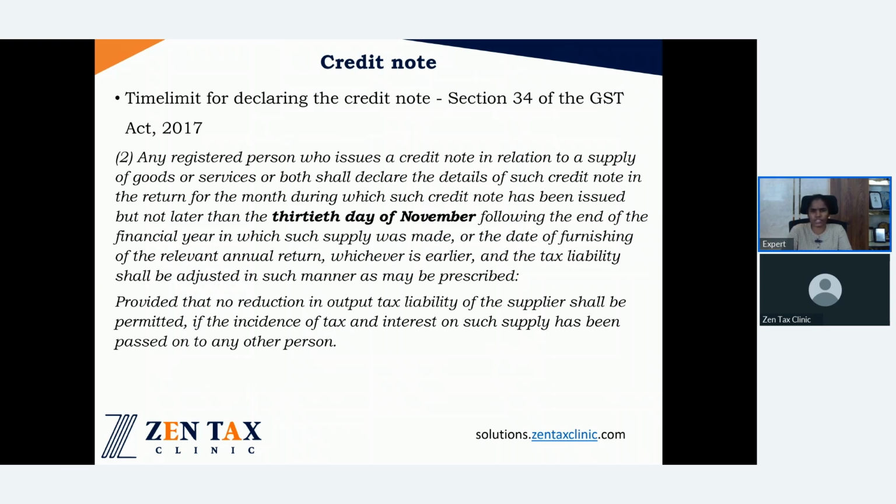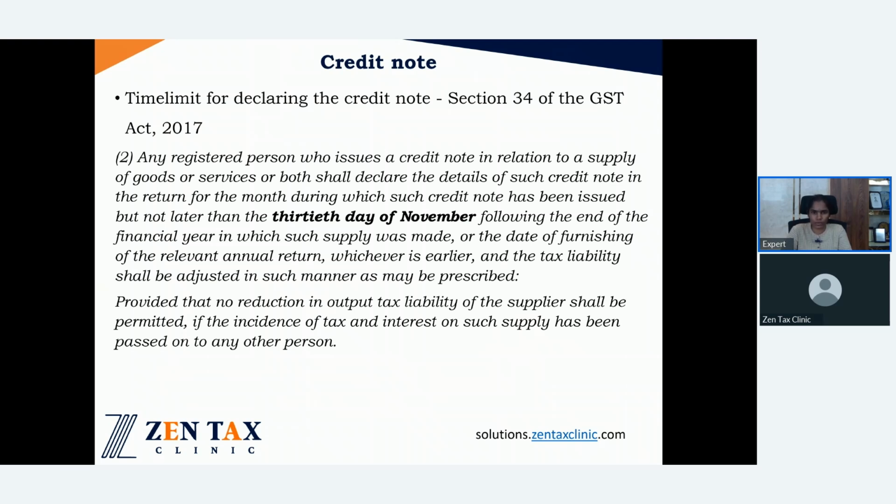Or if there is a deficiency in the supply of the supplier, that is the goods or services issued are found to be deficient, then even then the tax value or the original invoice value is to be amended, on which the supplier issues a credit note for the same.